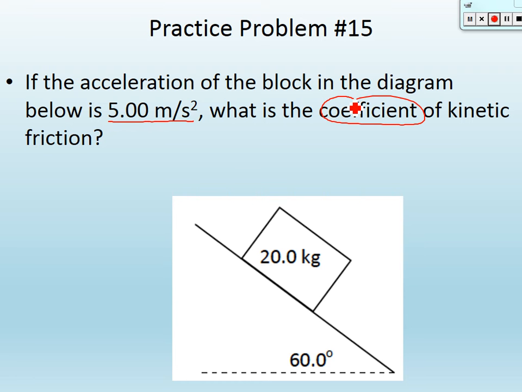So, this one's going to be a little bit different. Do we know its mass? Yeah. Do we know its acceleration? So can I solve for the net force already? Yeah. I can already solve for that and know it. And so from the net force, you should be able to find enough of the forces to figure out what the coefficient of kinetic friction will be.